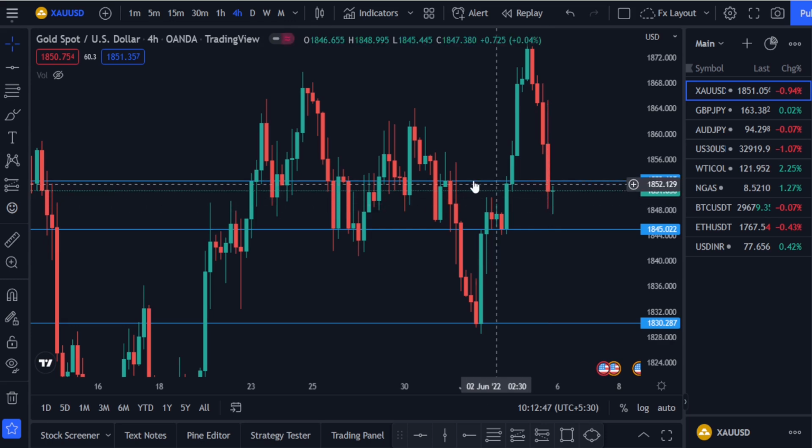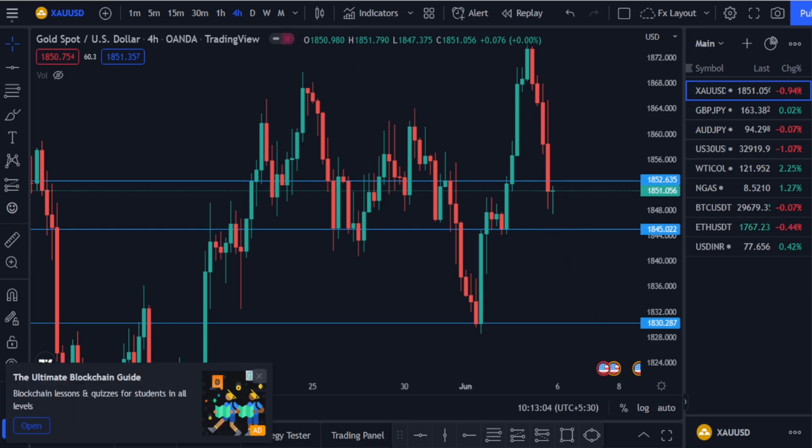So now the price has broken and closed below this support, so we are expecting the price to move down and fill this whole range until this support. And if we get another break and close below this area, below this support, then we will be expecting the price to make a top wick and continue to the next support, which is right here.